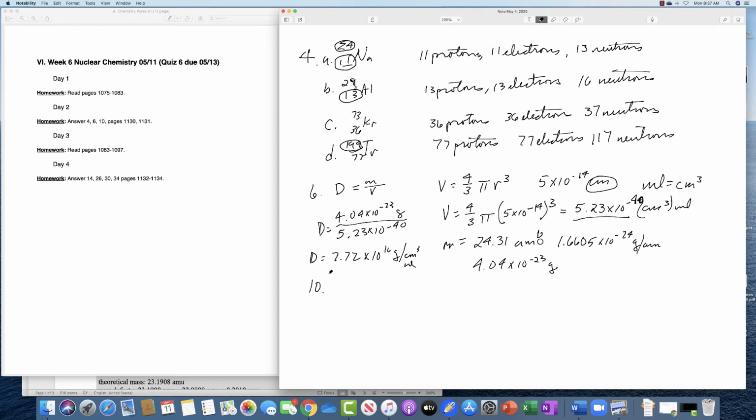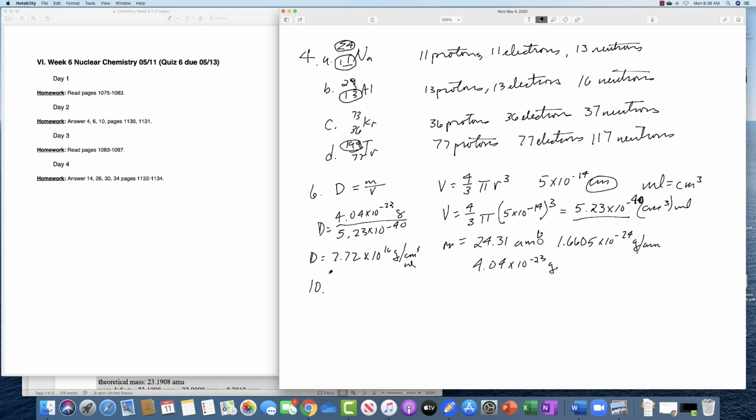C, barium 122. Barium is in the second column, Ba. 56 is the atomic number. If you subtract 56 from 122, you get 66. So it's 56 protons and 66 neutrons. And again, you're in the green, close to the blue part of the band, inside the band of stability. So barium is within the band of stability, barium 122.